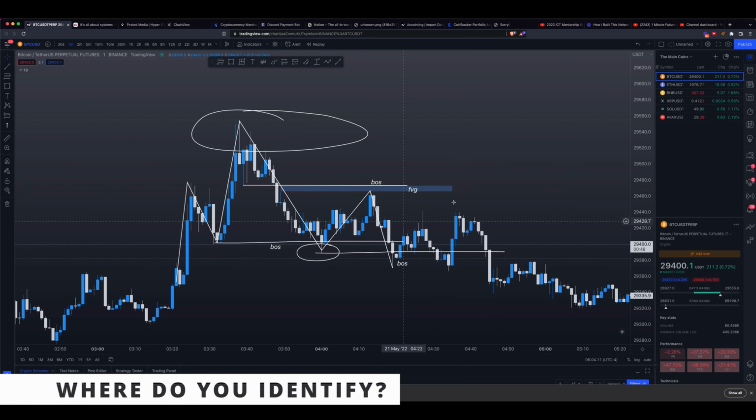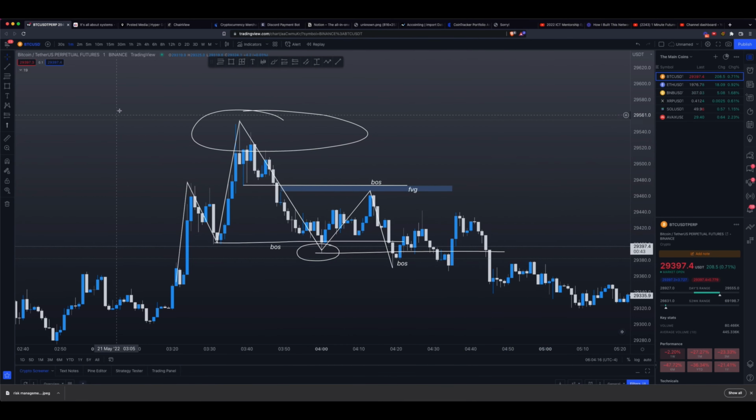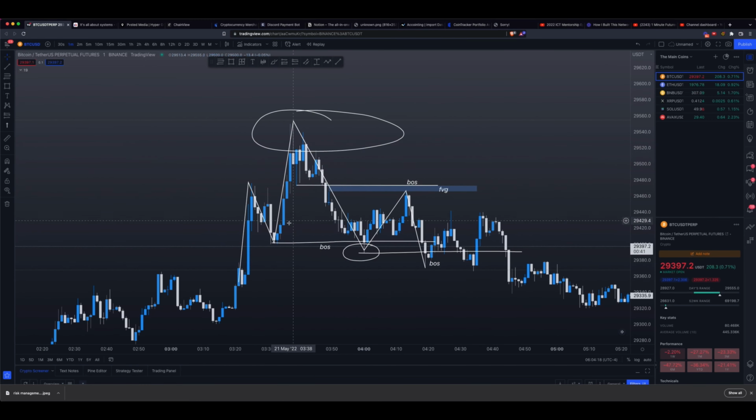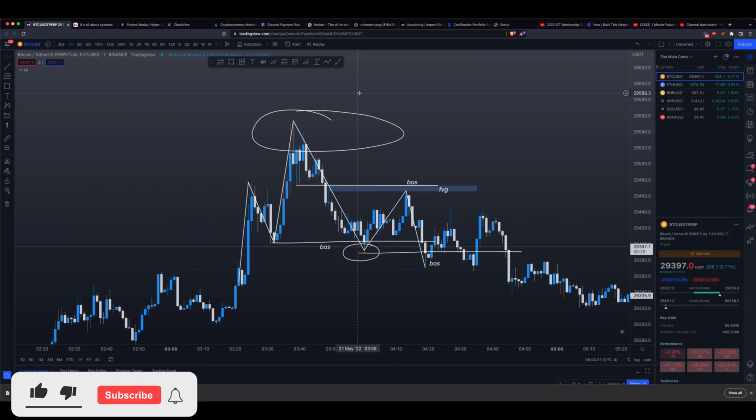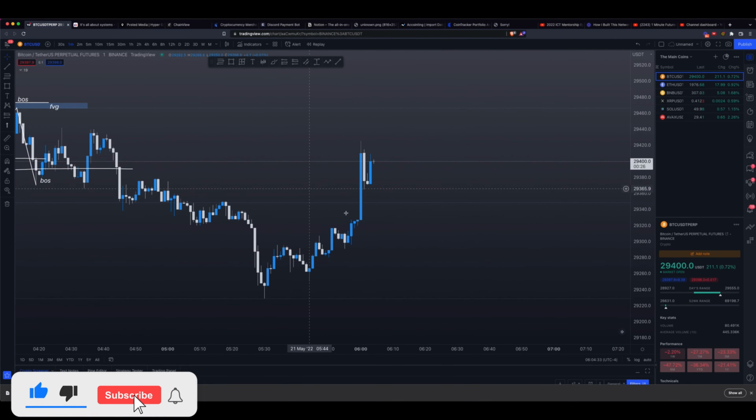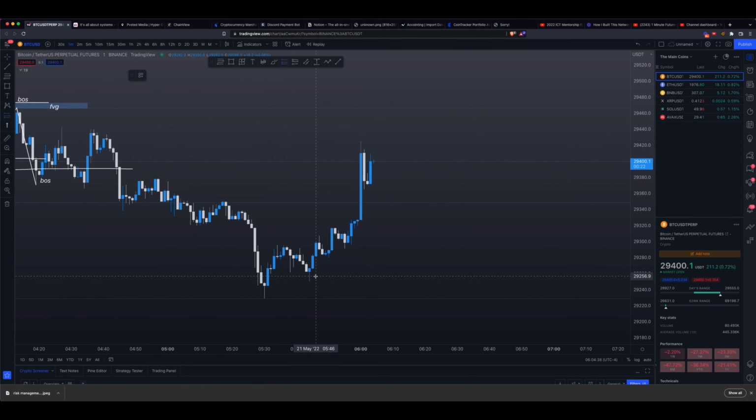Now, where do you actually identify these trade setups? Because at the moment, I'm showing you this on the 1 minute chart. How did I know this pattern would play out the way it did? Where do I start looking for this pattern? And just to clarify, yes, this is the 1 minute chart and your execution time frame should be the 1 minute chart. I wouldn't recommend anything above 2 minutes for this type of setup, even for this one, right? Because it's such a small little move in the price action.